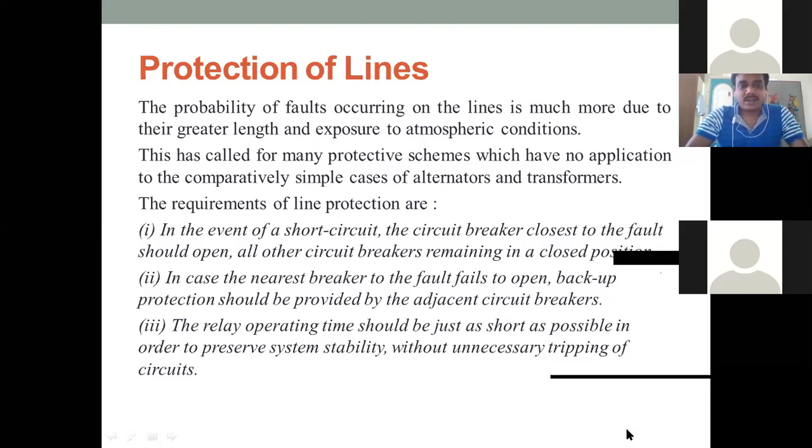Since our transmission line is exposed over a greater length and to atmospheric conditions, you have already studied in transmission and distribution the corona losses and other losses. All these losses are due to atmospheric conditions. In wet conditions, like northern India where there is more snowfall, when snow gets deposited on the transmission lines, you will have more faults and corona losses. In high-voltage transmission lines, if you are not maintaining the proper distance between the lines, you will have problems. Like this, many issues are there.